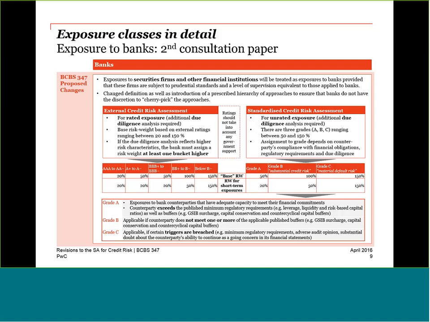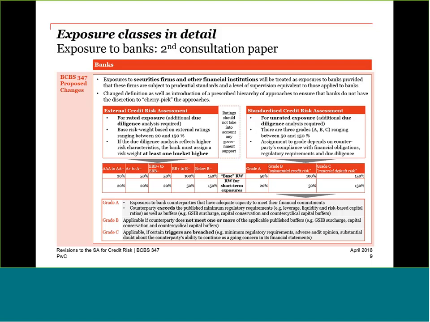Should you have positions to unrated institutions, or should you be living in jurisdictions where external ratings are not allowed for regulatory purposes, we move to the right-hand side of the slide and the so-called standardized credit risk assessment approach, which some commentators have already dubbed the introduction of an internal model by the back door, because here for unrated exposures, banks have to make a due diligence, group those exposures into 3 grades called A, B, and C, and assign risk weights based on these 3 grades.